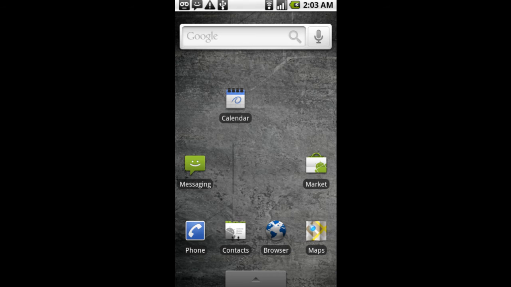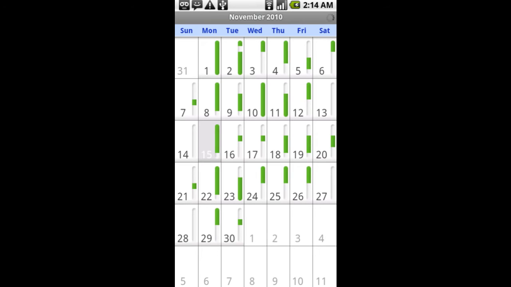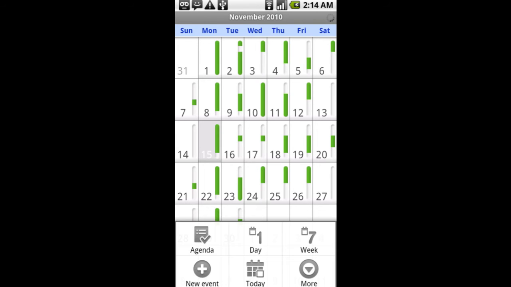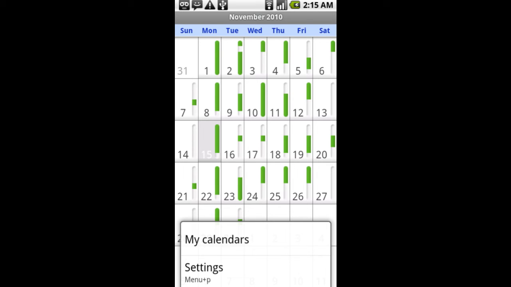We're going to go back to our home screen, and we're going to click on our calendar. Now, once again, it might take up to a minute or two for it to sync completely, but once it does, it's going to automatically default to a month view, as we can see here. We're going to click on the menu tab, and we're going to select on the right-hand side, More. This gives us the option to see more calendars or settings. We're going to work on our Settings tab.